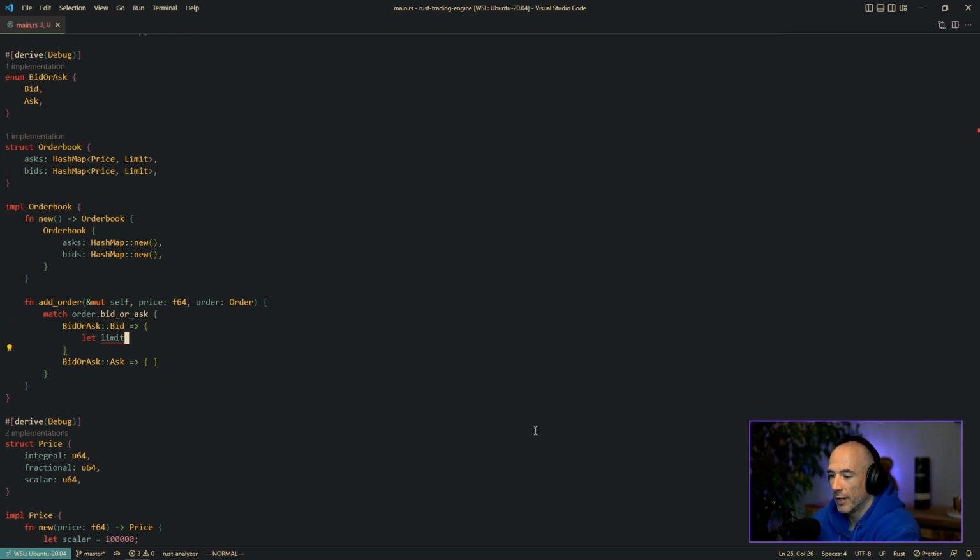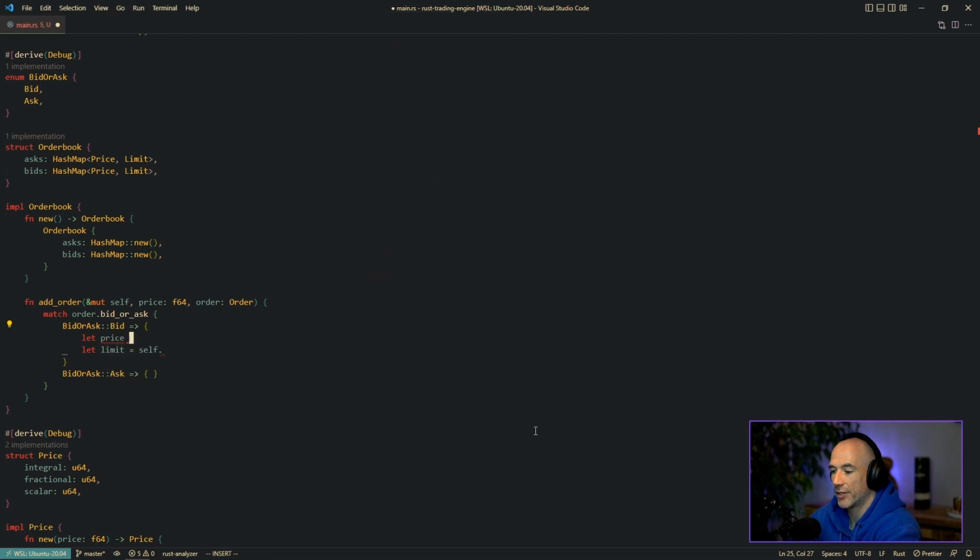That's the goal. So we're going to say let limit is going to be self. First of all, we need to construct the price, I guess. So we could say let price is going to be price new price like this, and then we could say self.